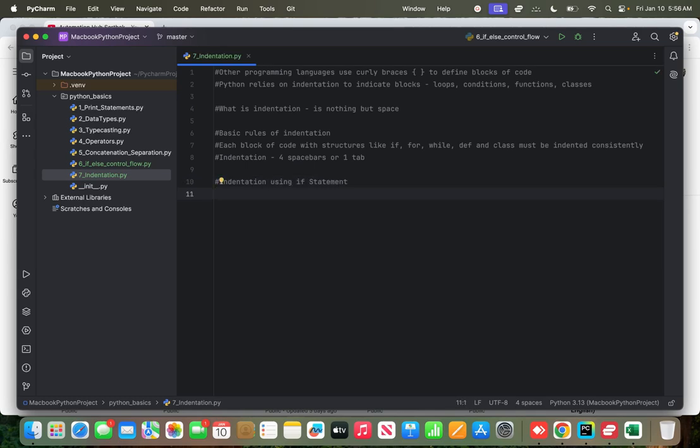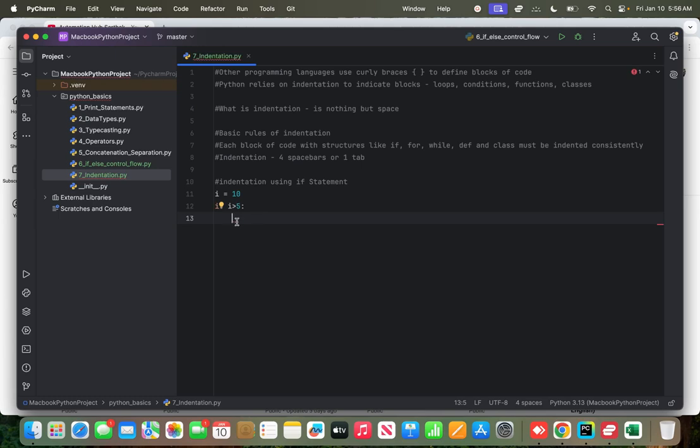So let's go here. I'll write i equals 10. Fine. I'll write if i is greater than 5, colon. See, I'm not doing anything fancy with my space bar, neither am I pressing the tab key right now on my MacBook. I'm going as per Python's default help using PyCharm. I'm not doing anything different. I hit enter. You will see by default the cursor is here.